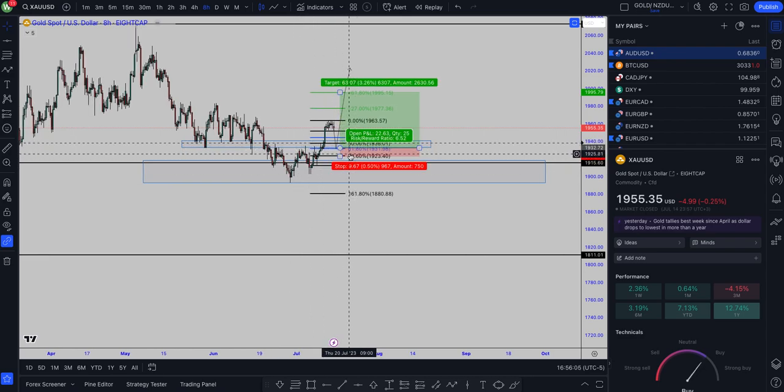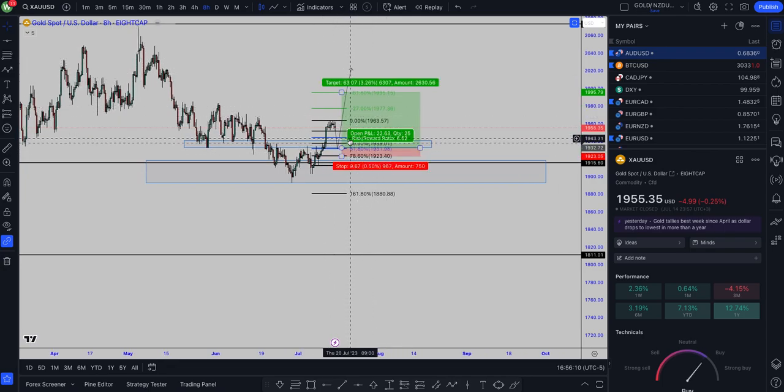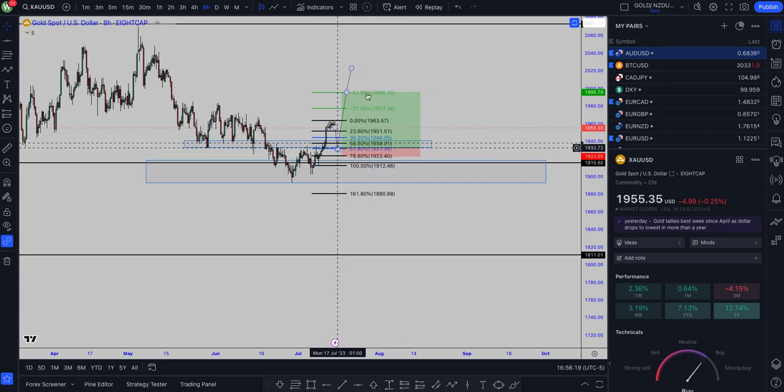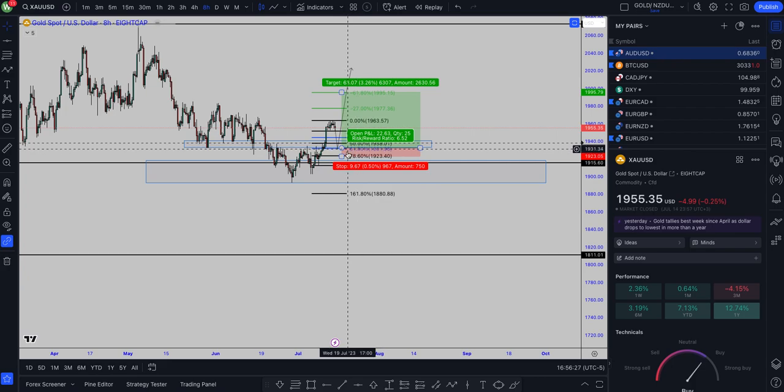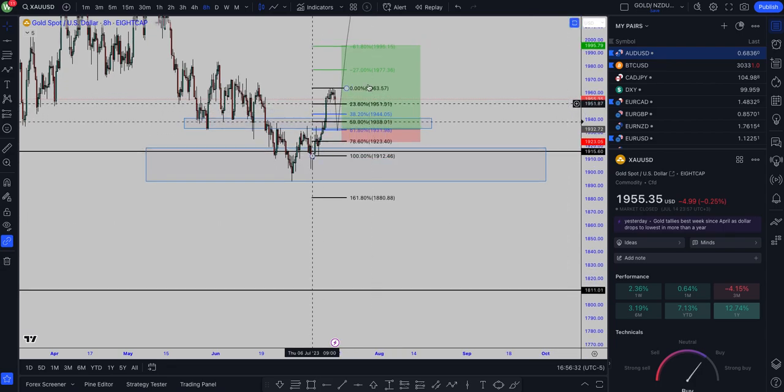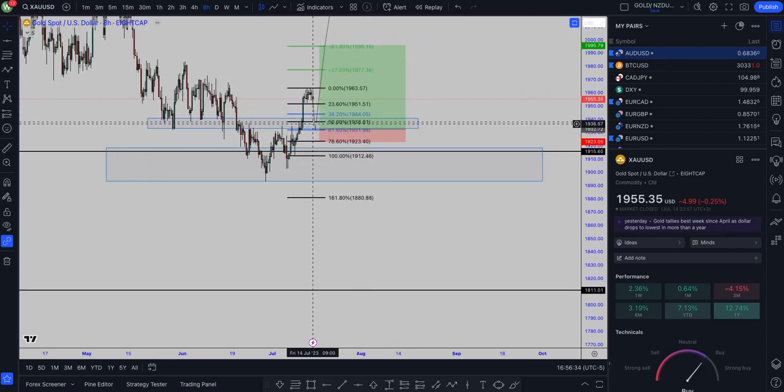But this is what our risk is going to look like, and what our potential profit is going to look like. We shouldn't be looking at the profit values and all that stuff, because that's what confuses us and psychs us out of the market. But when you look at the market like this, just making pure analysis, you can tell what kind of lot sizes to use for this position, because from 1931 to 1923 is a big gap, to be honest with you, on gold. You need to use something small, like 0.10. 0.10 is okay, 0.20 is okay, depending on your account size.